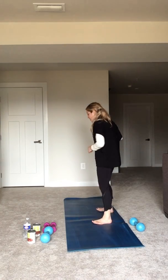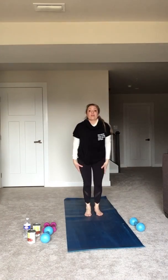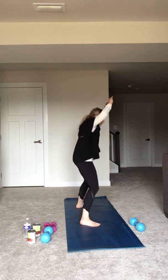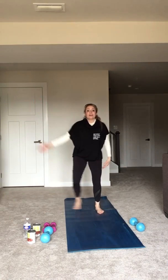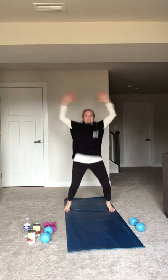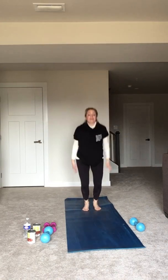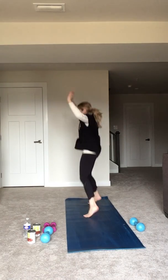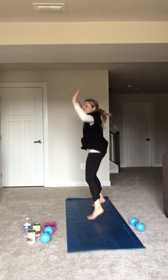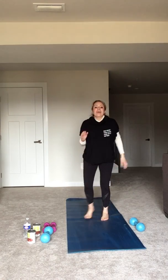Face your other side. So we're going to start with jumping jacks. Up, back down. I'll face you. Up and down. Up and down. So you can be on the side of your mat. Down. Modification here. Step one foot and arm at a time. Out, back in, out, and in. You can go fast. You can pause it. It's your practice again. Have fun with it. For 8, 7, 6, 5. Face the front in 4, 3, 2, and 1.